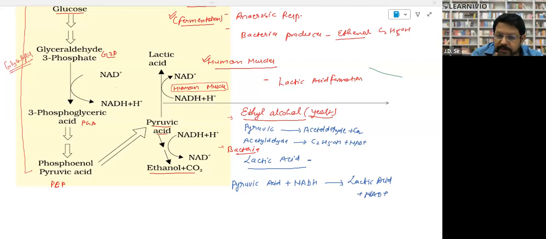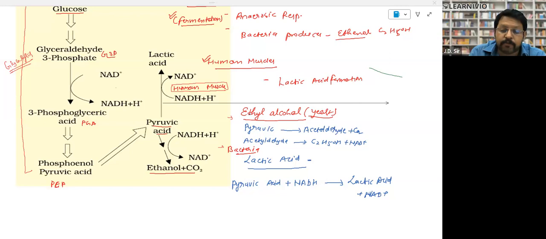So, we have to write down what fermentation is. Suppose you get the question, what is fermentation? Define fermentation, or what is the reason behind muscular cramps in the legs of an athlete, or how does anaerobic respiration take place in the body of an athlete when we do heavy exercise? So the question can be in any form.